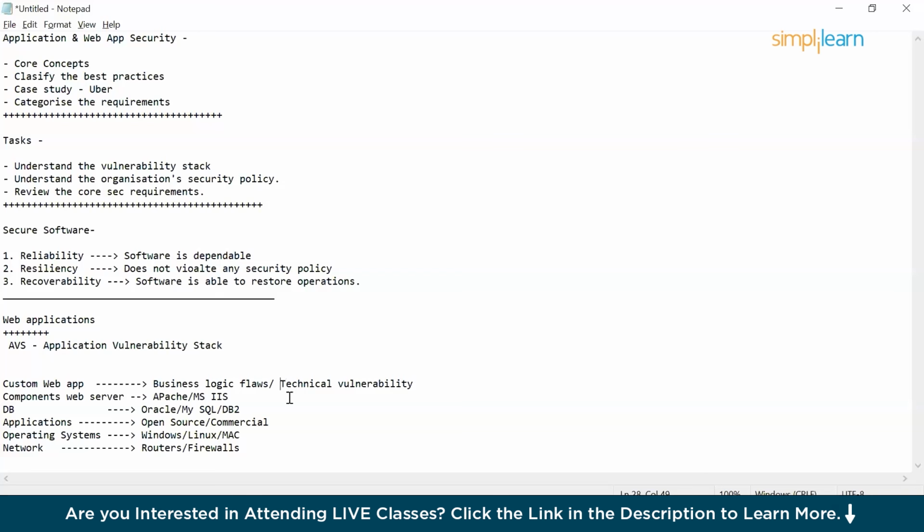Yes, even when we will be attacking websites, it would be mostly Simplilearn only, because we won't be attacking any other website of any other company that could lead us into trouble or jail. So yes, that's a very good question.